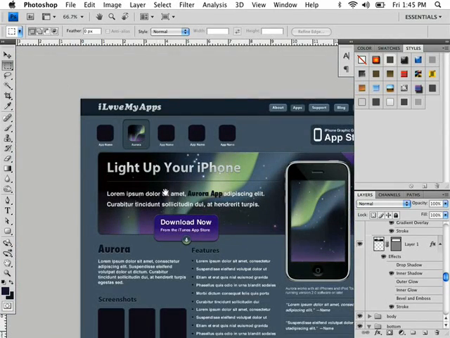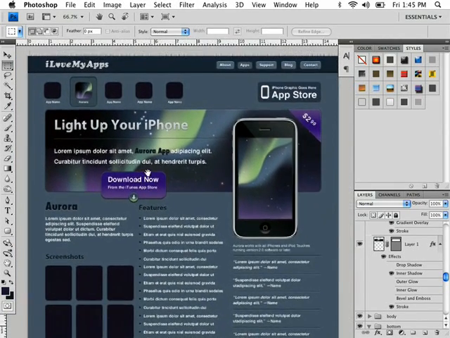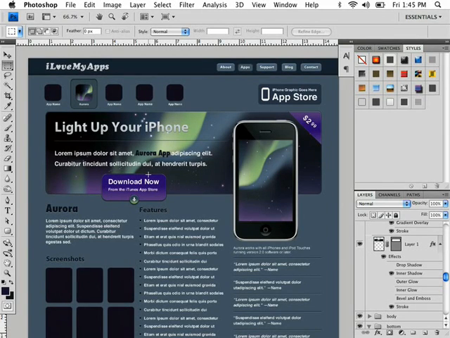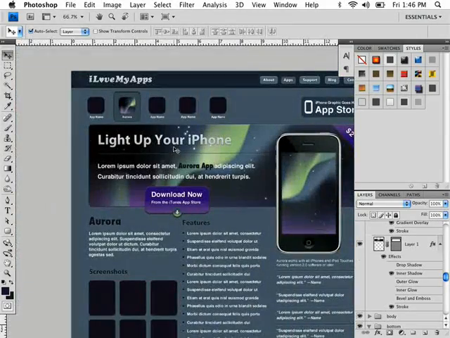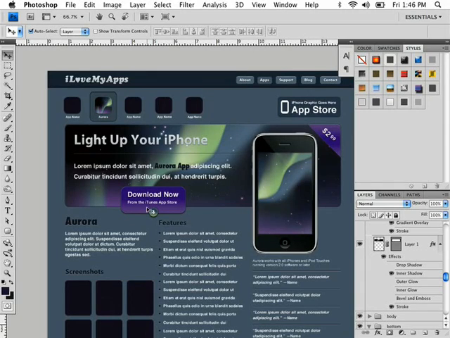And if I zoom out just a little bit, this is the finished design that Sean developed on PSD Tuts. So what we need to do here now is figure out everything that we need to cut out. Remember, if we can accomplish it with CSS, we should do that. So taking a quick look, we need this background right here underneath Light Up Your Phone, we need the iPhone. We need this download button. We do not need any of the headings.